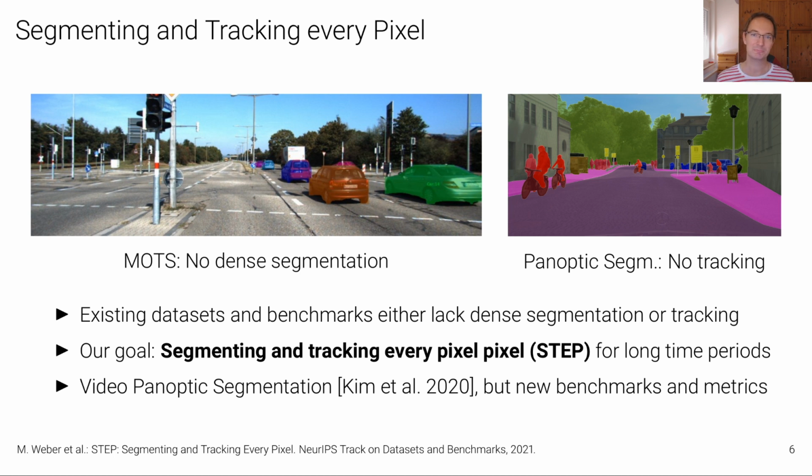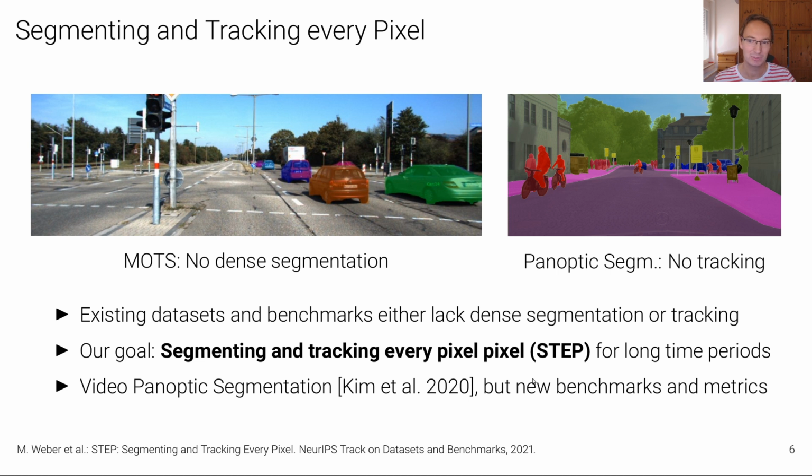So I hope I was able to convince you that it's desirable to have such a holistic understanding where we really are able to segment and track every pixel, but at the moment we are lacking datasets for this task, at least datasets that are large scale and cover long periods in time, and that are not synthetic, but that really measure the performance of algorithms in the real world.